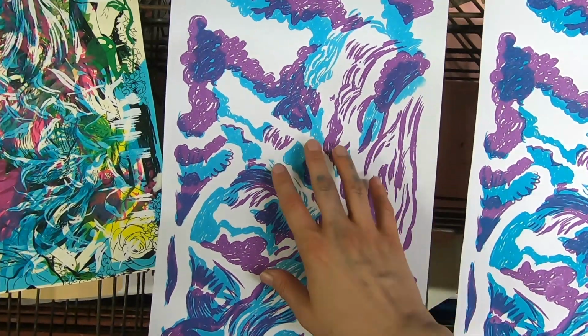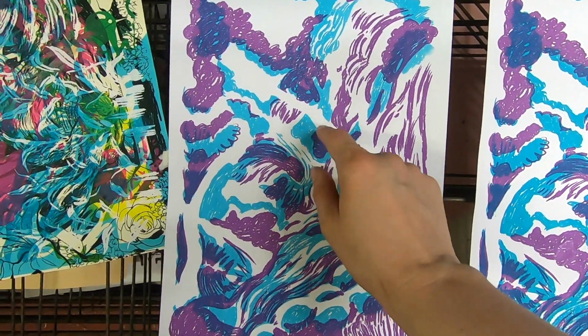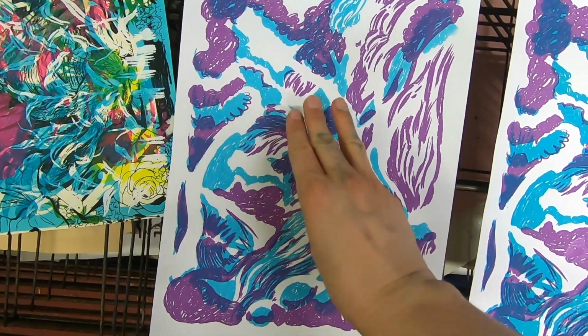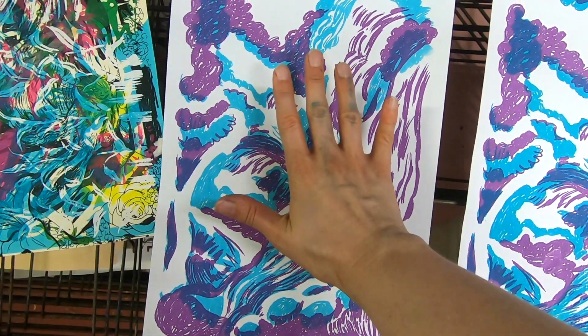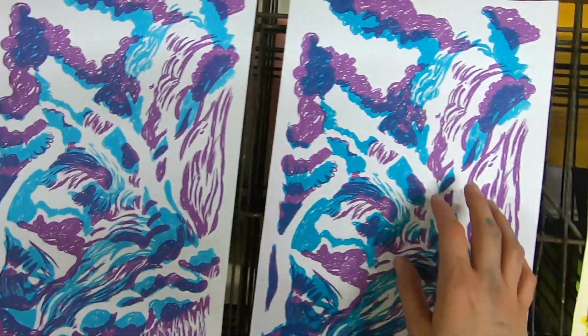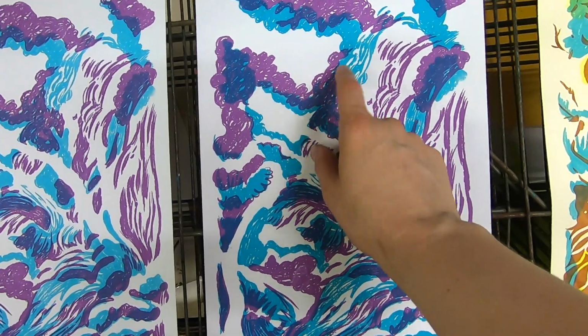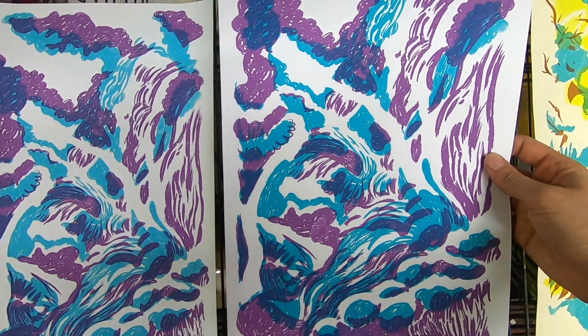And then now I'm going to add the darkest color of all. So then we'll have the white of the paper, blue, purple, the overlap, and the darkness of the final color. So there's 5 different values. And here I would have only had 4, right? So these two are the same value, and so I just was having problems with that.